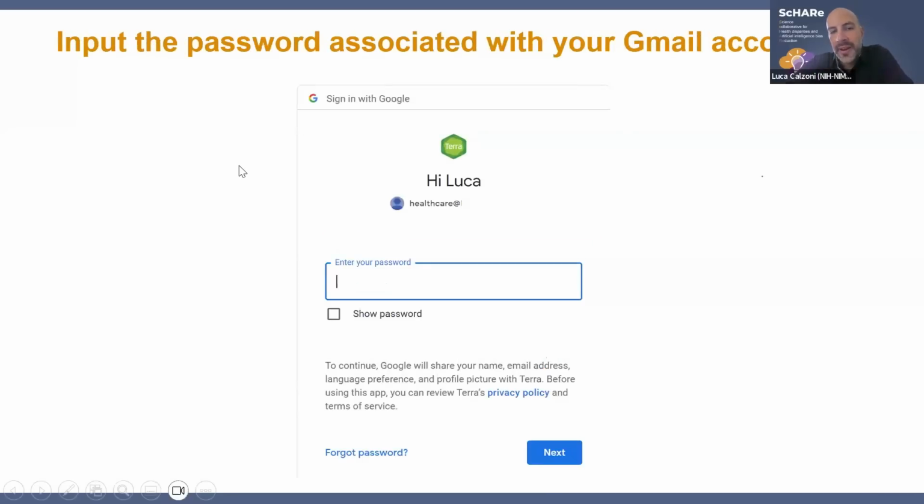In the next screen, enter your password, which is the password associated with that Gmail address. Again, I'm going to repeat everything in a moment. But when you're done entering your password, click on Next.